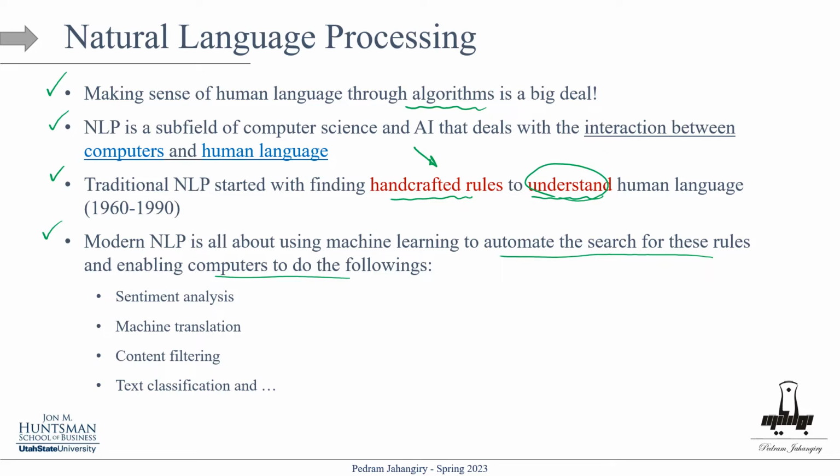And those useful things can be something like this. For example, does this text have a positive or negative sentiment? This is your sentiment analysis, right? How can we translate this text from English to French? This is your machine translation. Does this Twitter post, I don't know, contain abuse or not? This is your content filtering. And for example, what's the topic of this text? This can be your text classification, and many other useful applications that we can nowadays use with NLP, natural language processing.